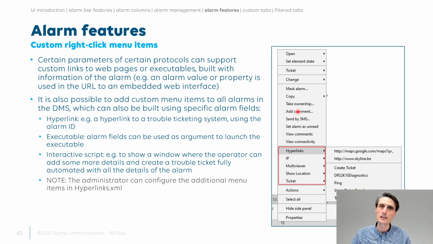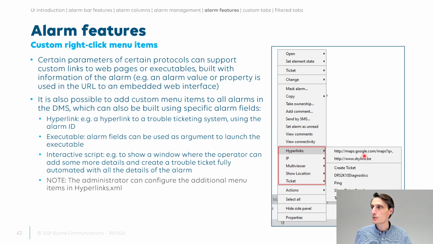So if you have some internal trouble ticketing system, you can just right-click, open it up there. But with a trouble ticketing system, you might want to immediately add as an argument in the URL the trouble ticket ID that you want to show. And remember that we can add those custom properties in the alarms with the trouble ticket ID. So I can immediately take that property of the alarm and use it to build a more dynamic URL that opens up the correct web page. So it's not only a fixed item that I can put in there, but you can also compose it with various items from your alarm property.